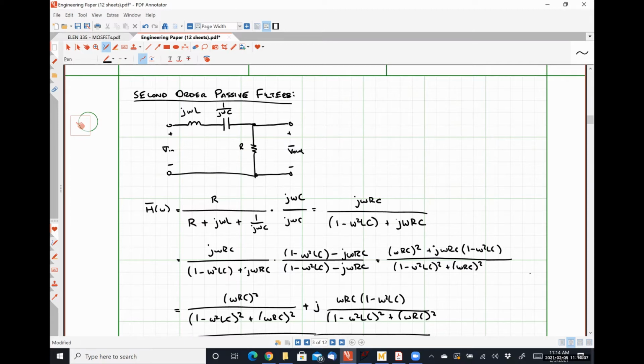No, if we replaced our capacitor with an open circuit, no current would be passed from the source on the left-hand side. No current would flow through our resistor at all. So the output voltage has to be 0, right? At very, very high frequencies, the inductor is the part that becomes the open circuit, which means the output could go to 0. Okay, so that might be a little bit easier way to interpret what's going on at high frequencies and low frequencies.